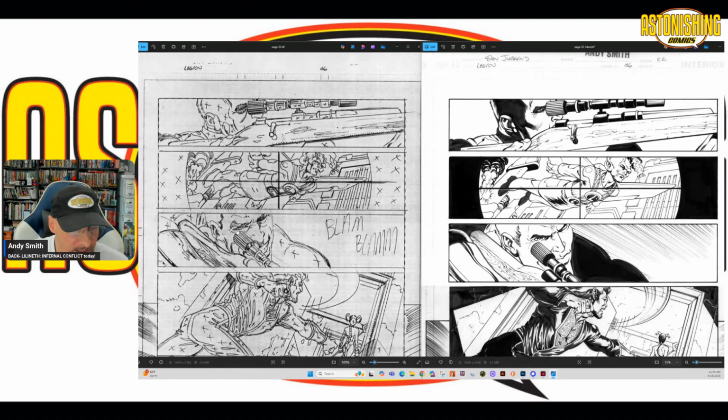Then we got the guy looking down, another angle on him. He's about to fire. Dan had him smiling with a big teethy grin. I closed his mouth because I think it's more of a smirk that way, and the guy squinting, of course, looking through the scope. Blam, blam.